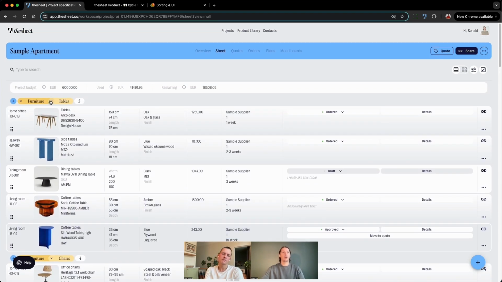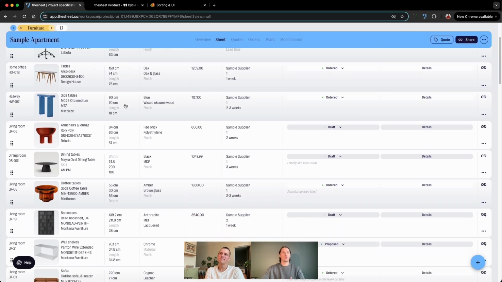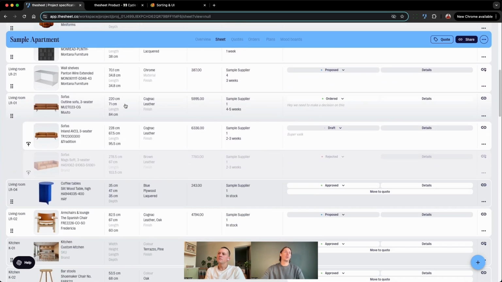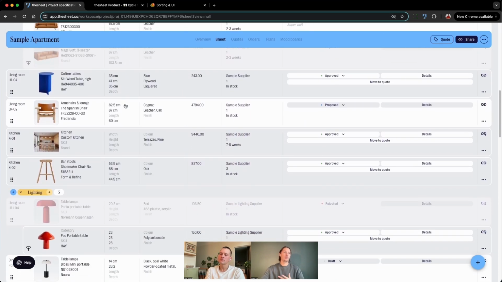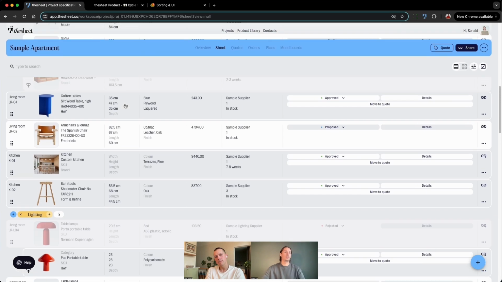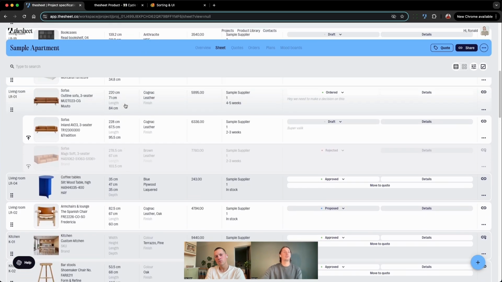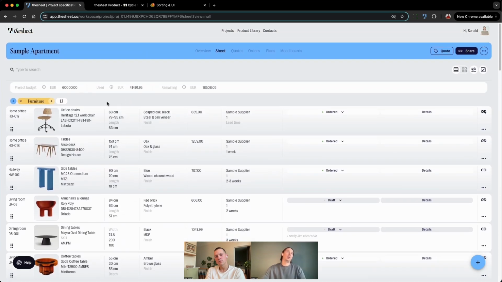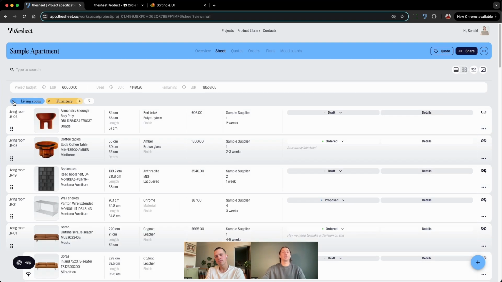If I take away these tables from here, we can see all of the furniture within the project. So everything from chairs to tables to shelving, etc.